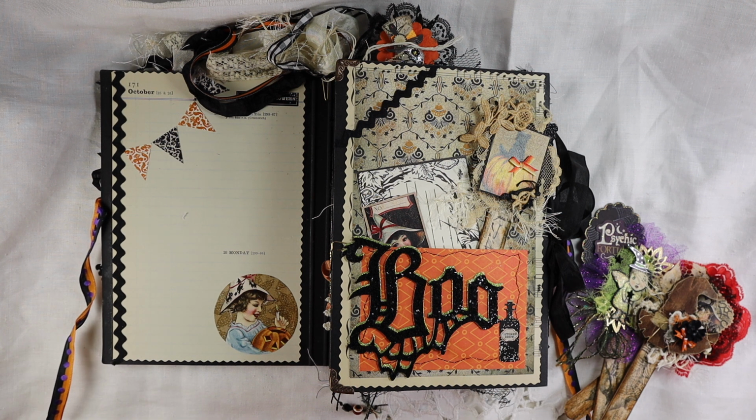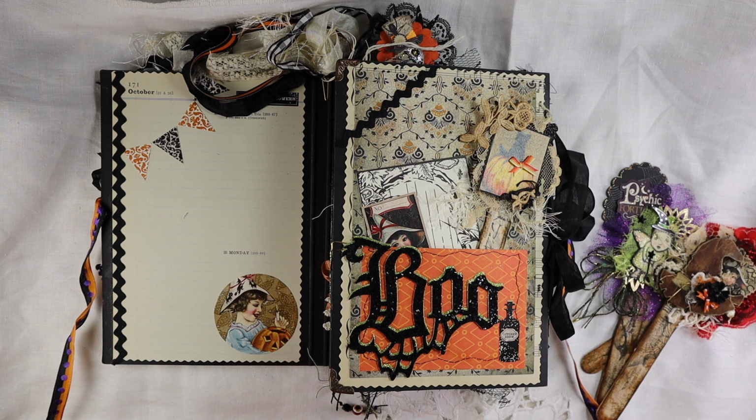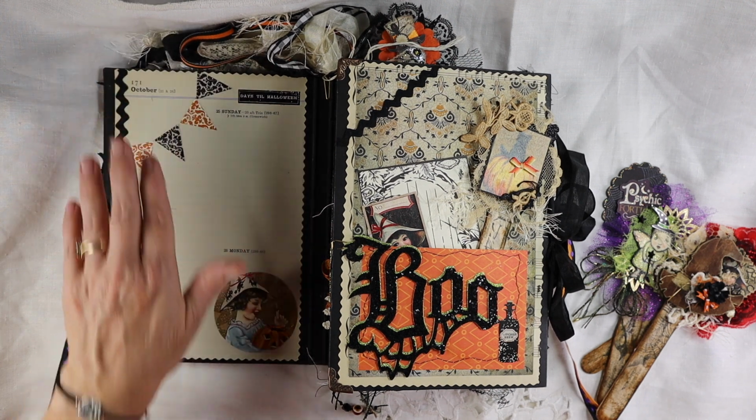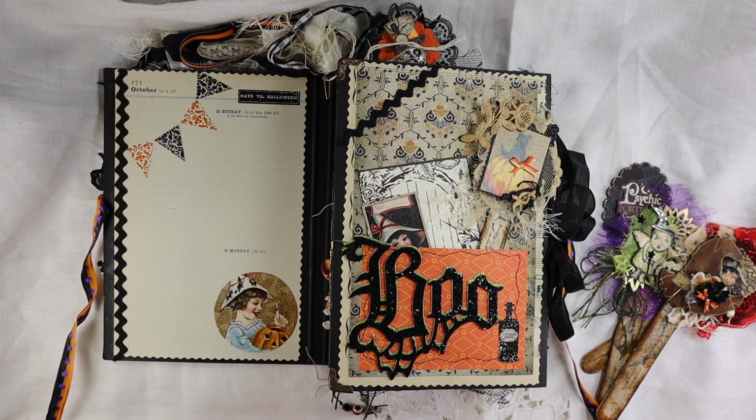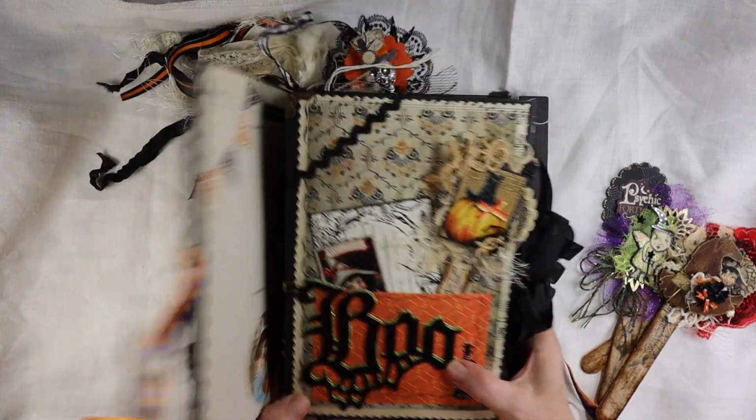I am very excited because it's that time of the year, which is my most favorite time of the year, and it gives me an excuse to play with my Halloween stuff. And since I have a design team project that was due for the Graphics Fairy design team, I made a cute Halloween inspired witchy little journal, and a lot of the images are from the Graphics Fairy, so I am going to go ahead and start and show you a flip through.